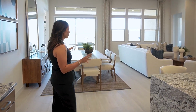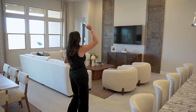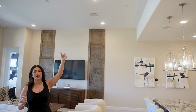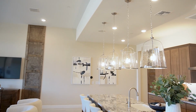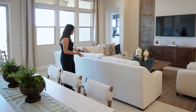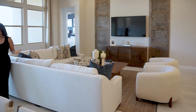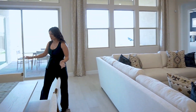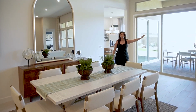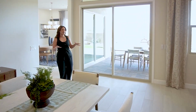So check out the great room. You can see as we leave the kitchen, the ceilings do go up to 12 feet. It makes the room feel even bigger when you have that soffit that goes up from 10 to 12 feet. It just gives it a bigger feeling. I think it makes it really nice and open because it's already an open room. But you have your designated living room here, and this is all very big furniture, so it just really attests to how big this room is. You have your dining room here, and then of course you have your slider and windows, which really optimize all of the open, airy feeling of the house.